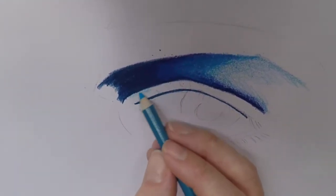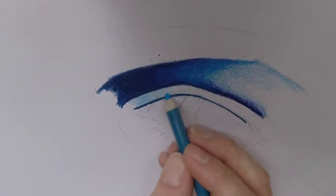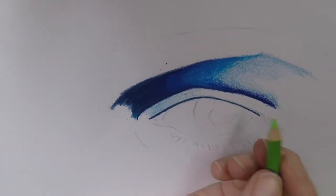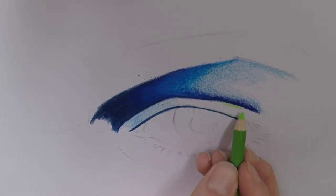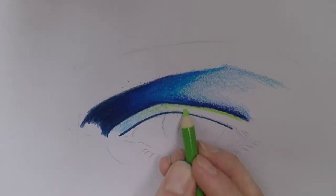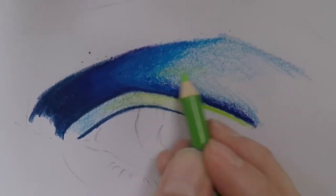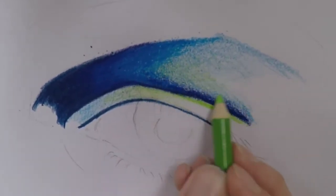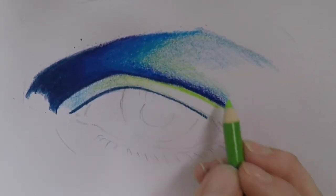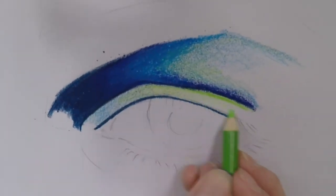But I also want to introduce some of those green colours in. So I'm going to start with the lightest areas here, following the curve round, and then I'm going to introduce some green by first of all putting it in a little darker here where I want it, and then just bringing it gradually, really lightly overlapping like that. And if I really like that effect, I could also add hints of that in here. And just overlapping and always thinking about your control and the pressure that you're applying and how those two colours are going to interact is going to really help you to get the effect that you want.